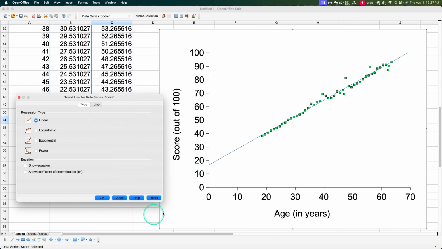Of course, we have fewer regression types that we can actually do, and it's forcing the intercept, which is extrapolating down from our lowest value to 0, and it extrapolates to the end of the graph. So we can't specify that like we can in LibreOffice, but at least it gives us a line that is beyond the data itself, which is not something you can do in other spreadsheet suites. So of course we're going to do linear, but you have the choice of logarithmic, exponential, and power if you need it. And then we have, of course, show equation and show coefficient of determination.